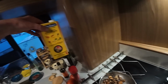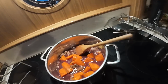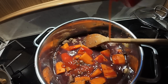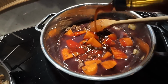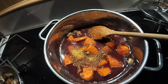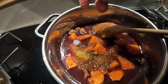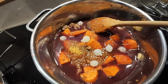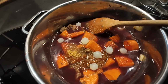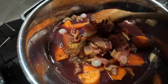I put a little bit of stock in, probably half a cup, and going to put a little squeeze of tomato sauce, a few splashes of soy sauce, sprinkling of brown sugar, and then we're going to put these little cocktail onions in. Now I would like about 3 times as many as that, but I didn't have them, so we're stuck with that. And then finally, well, not quite finally, the bacon goes in.